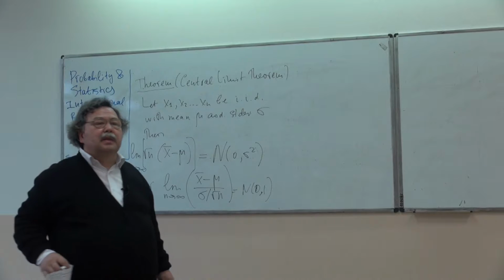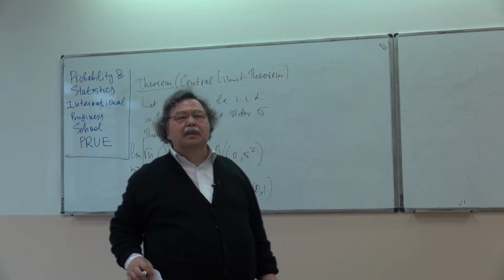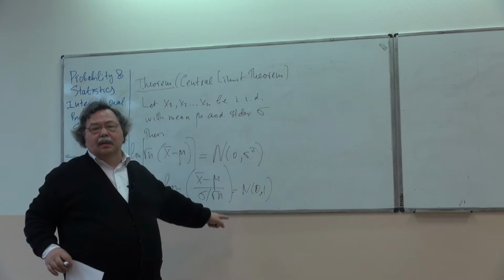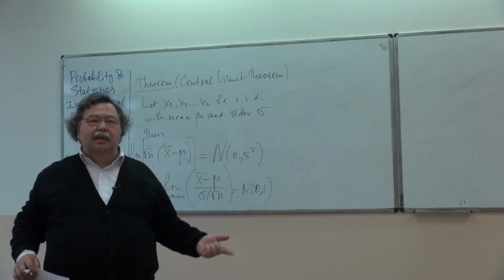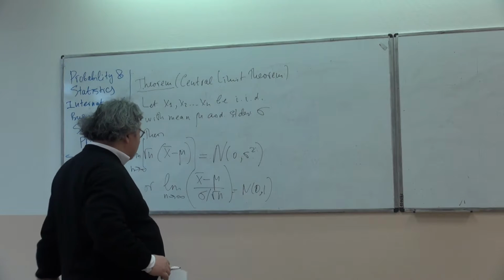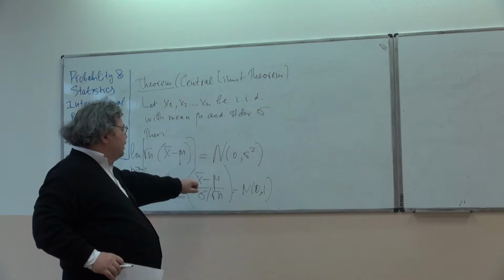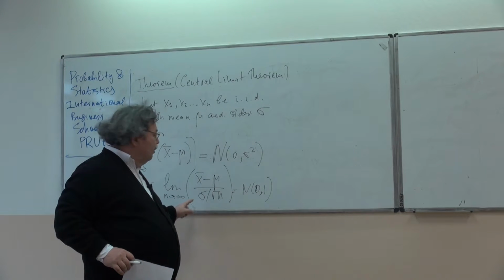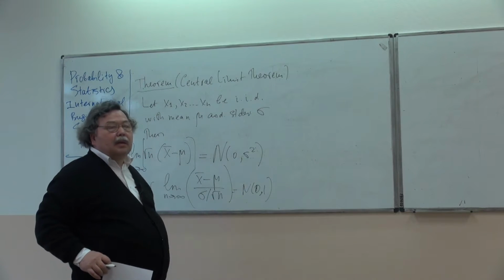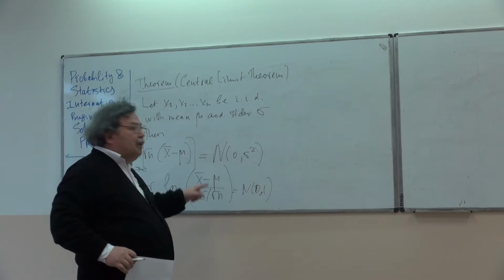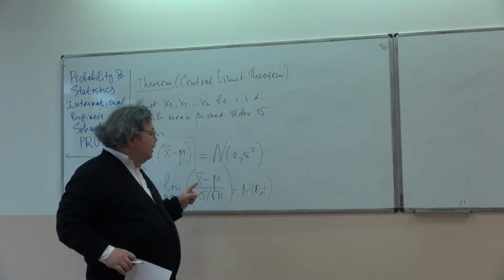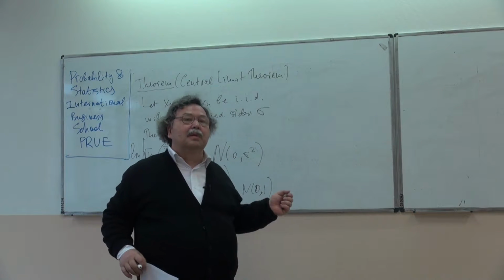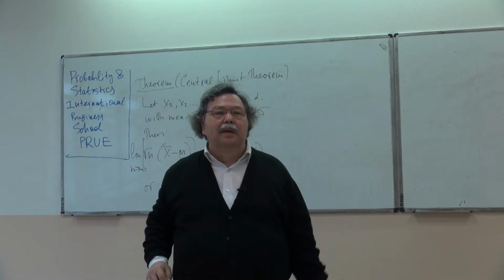This distribution has a special name. Do you remember this? Well, it's called the standard normal, and the standard normal plays an outstanding role in probability and statistics. So, look at this. If we take this deviation, x bar minus mu, and divide it by sigma over root n, then the limit of this as n approaches infinity is just the standard normal, which is absolutely stupefying, why it should be this way.